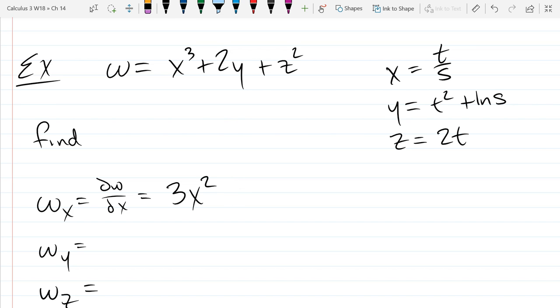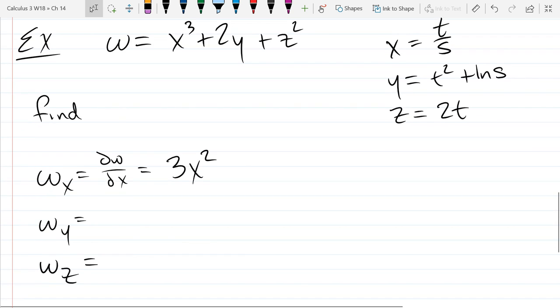The other derivatives are 0 plus 0, so I'm not going to write those, because they are all constants. They've got no x terms. So yes, they're constants in the x derivative. And then when you go to the y, it'll be the same for the other two. In this particular function, the variables are separated. I think in our last one, there was one product where they were mixed together. But I chose a really easy w in this example, because what we're going to do next is a little more tricky. All right, so get wy and wz right now.